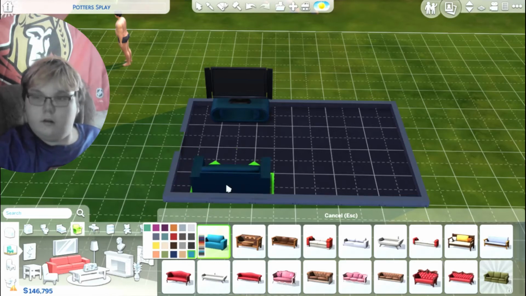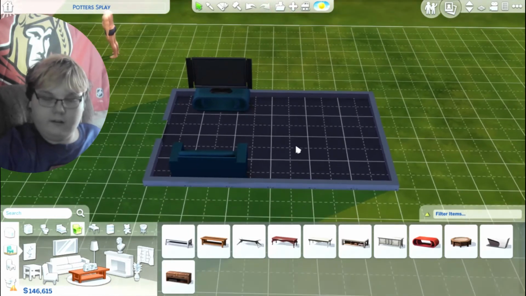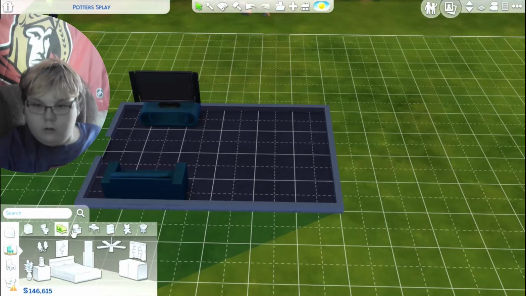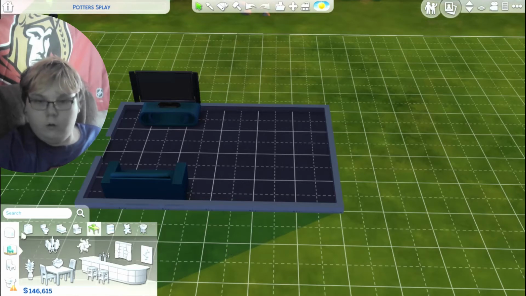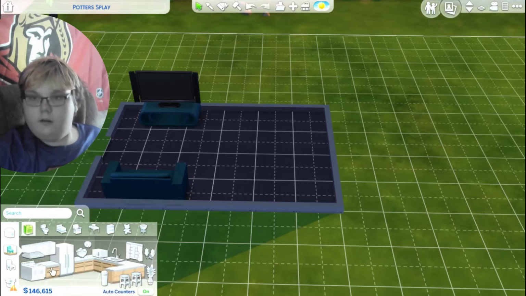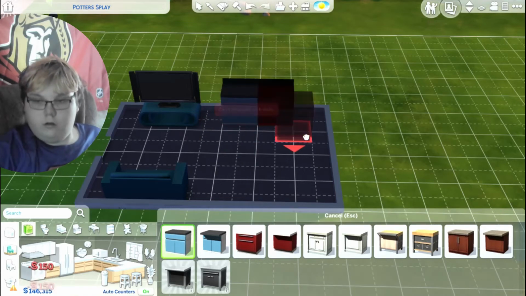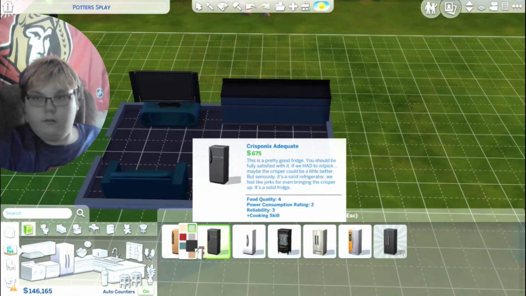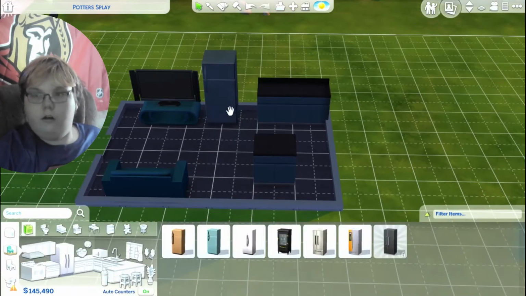Okay. His entrance to walk in. In the kitchen. The kitchen's over here. So, we need counter space. So there we go. I think that's three sides of a kitchen. Kitchen slash living room.